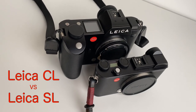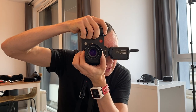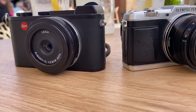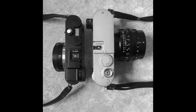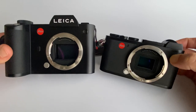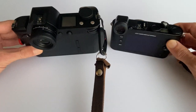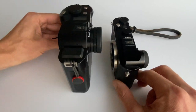In today's video I'll compare the Leica CL versus the Leica SL. Full disclosure: I've owned the Leica SL for almost a year and I've been using the CL for perhaps three plus years. In brief, the Leica CL is a nice small setup giving you autofocus and something smaller than an M camera. If you want autofocus lenses, a bigger brighter viewfinder, and maybe a few more professional features, you might prefer the Leica SL. The Leica CL is APS-C crop sensor whereas the SL is full frame.